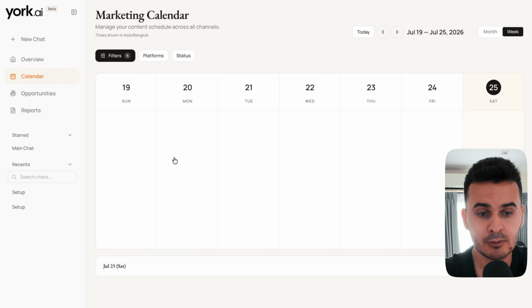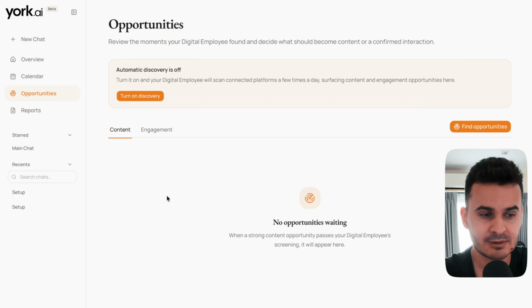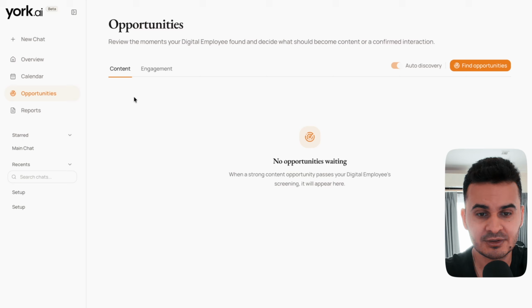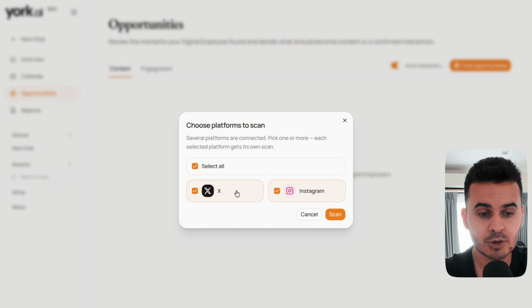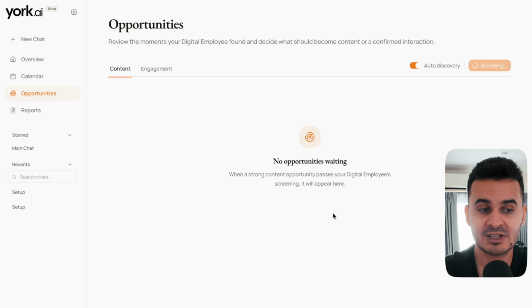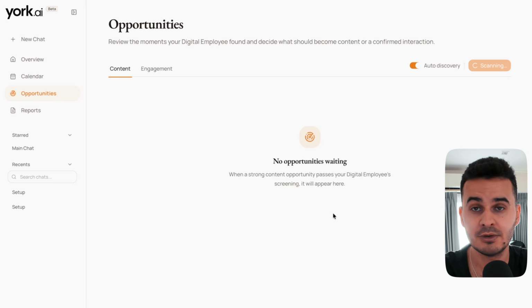And then we can also check them once again. Here we have calendar where we can obviously plan our things, but for now we don't have anything here. Opportunities, which is quite interesting. We don't have opportunities yet. We can turn on the discovery so we can actually see opportunities here, and also click find opportunities. So we can find opportunities on X and Instagram. We can just click scan, and then we'll see what kind of content could be an opportunity for us, which actually speeds up the whole process because we don't need to go and look and find those opportunities manually.